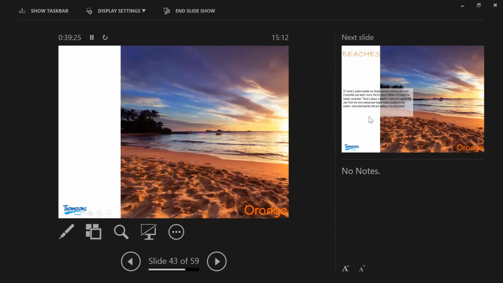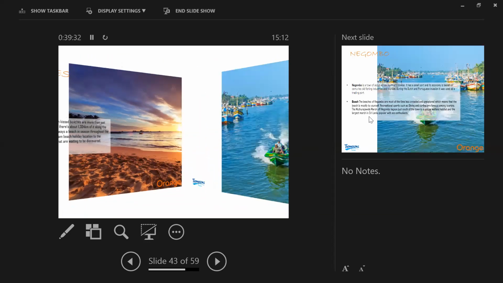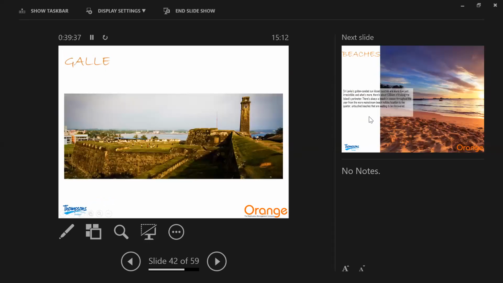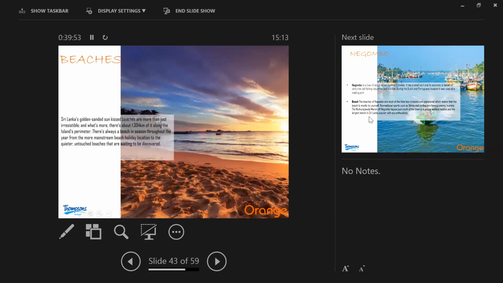So Galle has options of staying on the coast and the option of staying inside the fortress. It's a very, very small town, but an amazing place to live in. I recommend 2 nights in Galle. If you are already staying at the beach somewhere in Sri Lanka, then Galle can only be done for 1 night. Galle to Colombo is like 3 hours, a fantastic road journey.